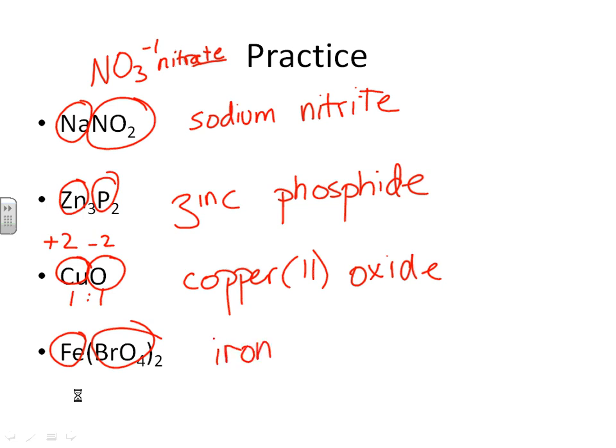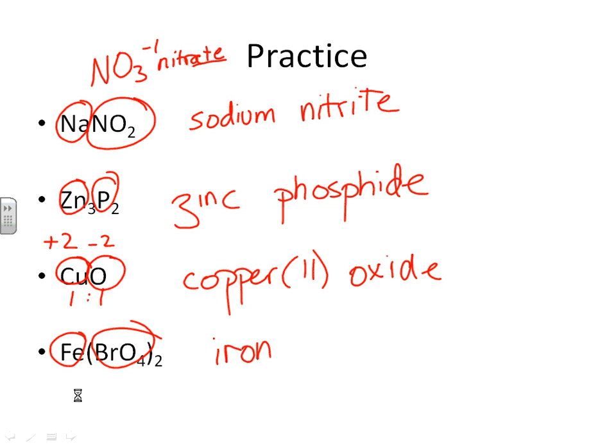Then we ask the question, can iron have multiple charges? It's a transition metal. It's not one of the 2 transition metals I asked you to memorize. It's only having 1 charge. Therefore, yes, it can have multiple charges. Yes, we are going to need to figure out what the charge is on the iron. And the way we're going to do that is by having a look at the other ion, the polyatomic, BrO4. All right, so let's deal with the charge first before we get into naming.